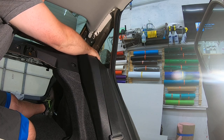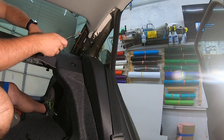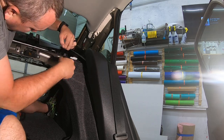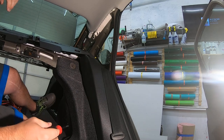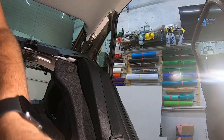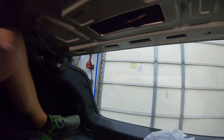Slide the seatbelt through the corner piece, through the slit in the rear deck. Lift up on the panel here. Pry tool up in there. One other thing you're gonna wanna do, probably should have showed you this first, but I didn't do it first.